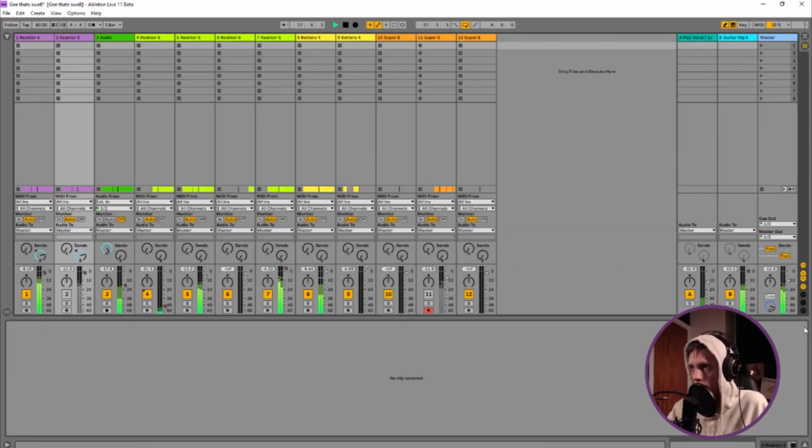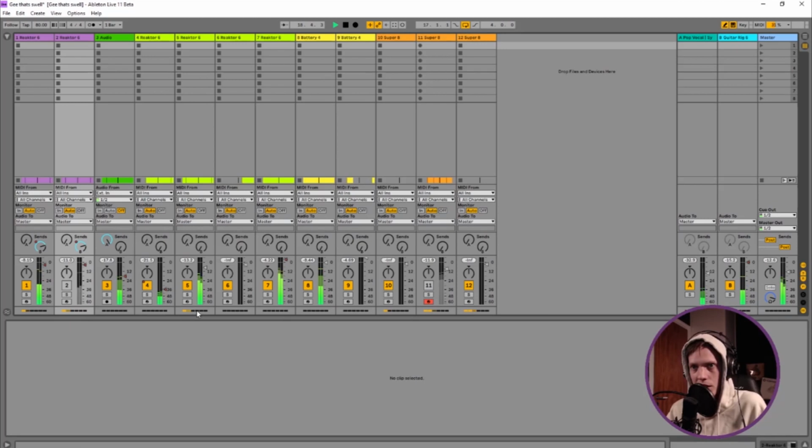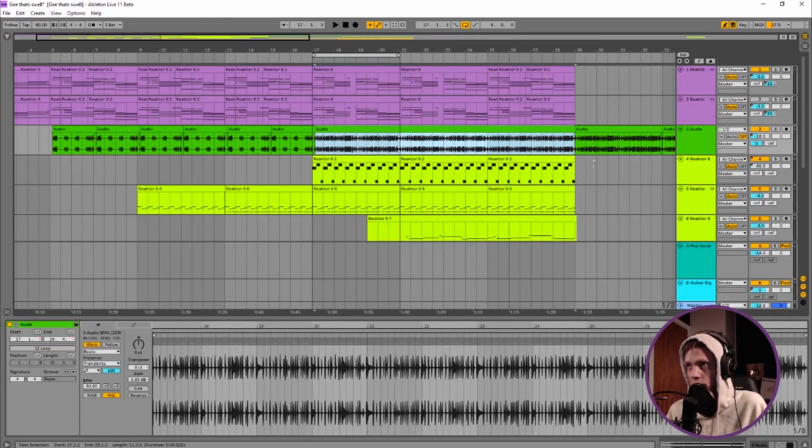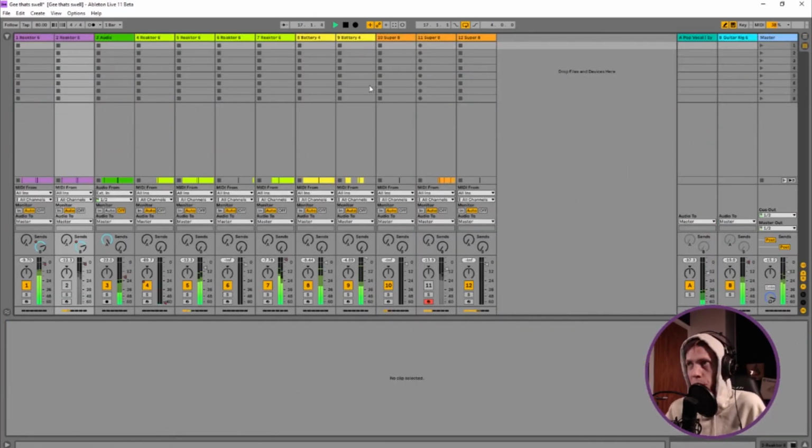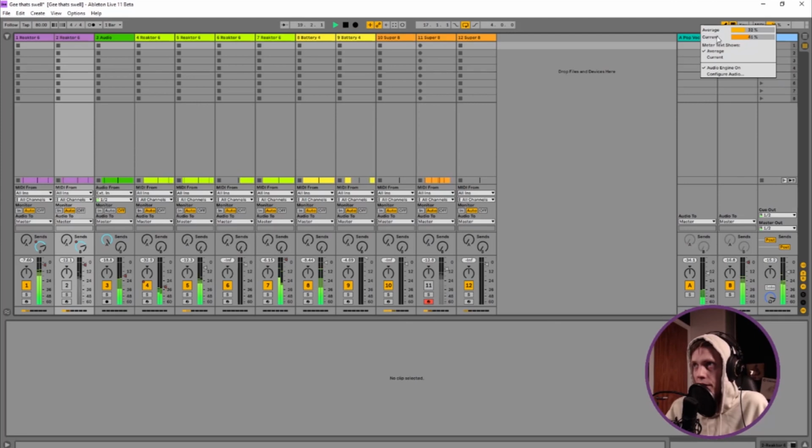CPU meters. Press down here, we can see the CPU usage. So, any processor hogs taking up CPU power right here, we can quickly analyze them and terminate them. Maybe we could freeze the track or something like that if we need to save some power. And having a look-see up here, we can also display the average and current CPU usage. I'm running the DirectX right now to capture the sound, so yeah. My computer can handle way more than that, let me tell you that.